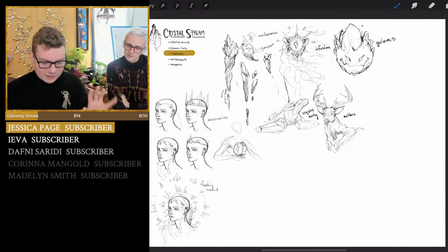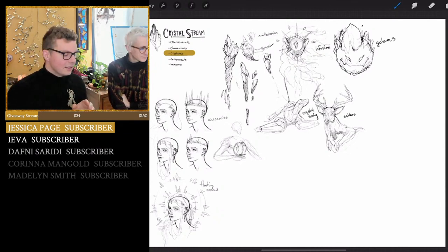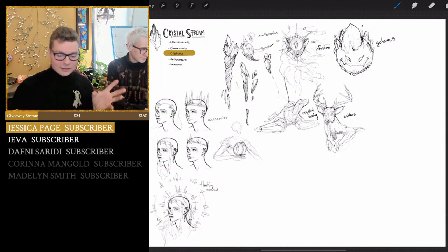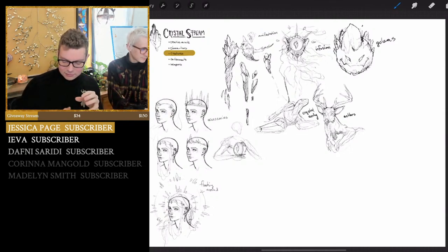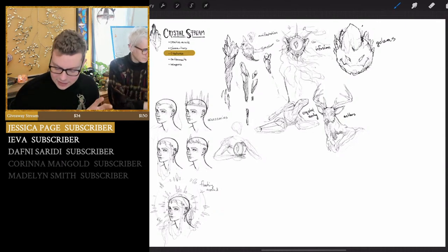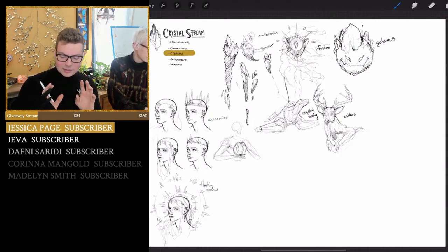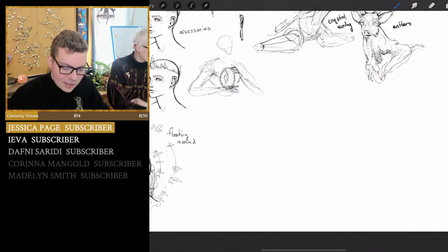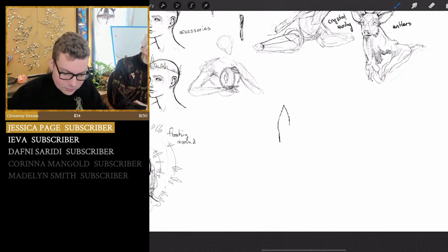So the environments. When I'm thinking about environments, I'm immediately thinking, Tim, back out. You don't know how to draw environments. But in this case, since I have to, I'm thinking of three things. One, especially if I'm incorporating crystals, I'm thinking about building the city, or the town, whatever environment you're creating around the gem itself. So in this case, imagine if we had a giant gem.